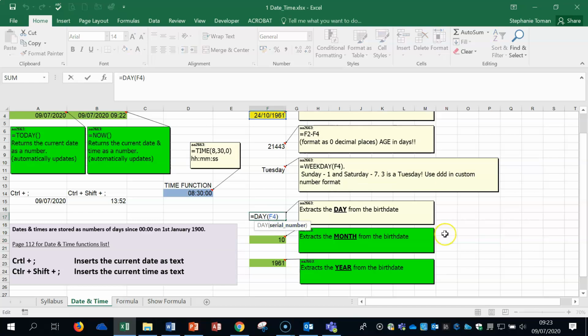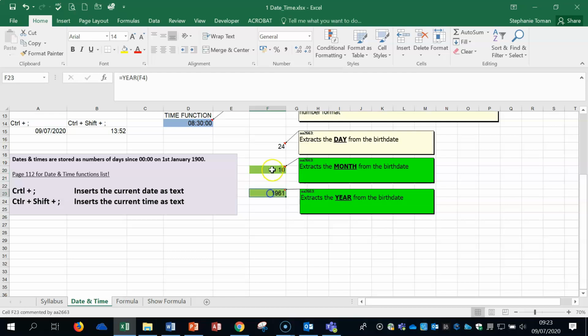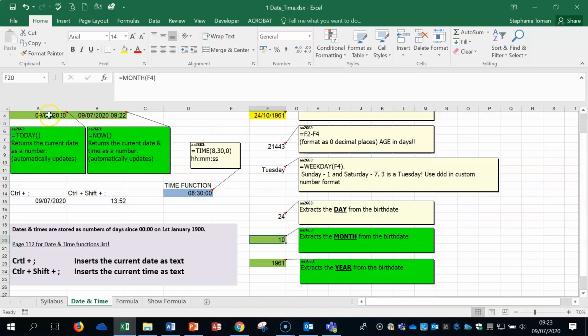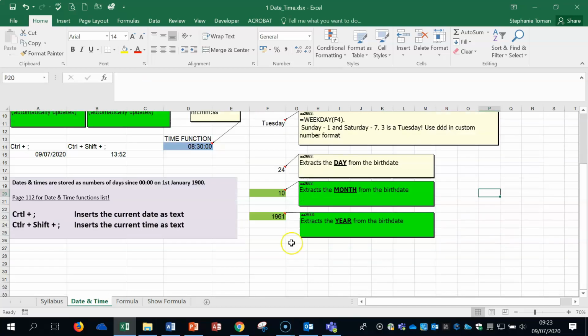This one extracts the day, but these are the two that we really need to concentrate on, as well as the automatic date and automatically updated time, date and time. So this one's a typical one. They all follow pretty much the same format: equals, MONTH, and then the first instance in the autofill, so the first one in the list, and obviously the autofill fills down the rest.